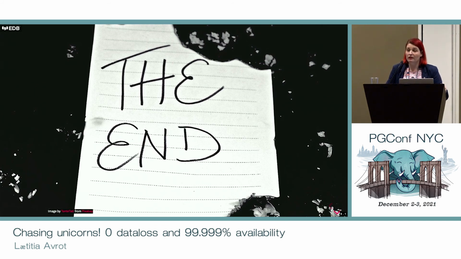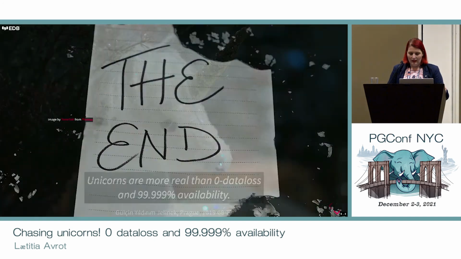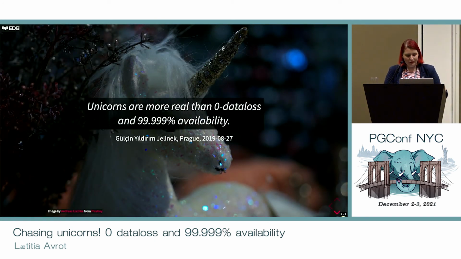And that's totally understandable. And that's what I mean by doing KISS architecture: keep it simple and stupid. If you need only a standalone, just add only a standalone. I'd like to finish with this quote from my friend Gulshin. We had a discussion about a customer who wanted zero data loss and 5 nines, and she said unicorns are more real than zero data loss and 5 nines availability. That's how I came up with this conf tool, actually, and I thank Gulshin for that.